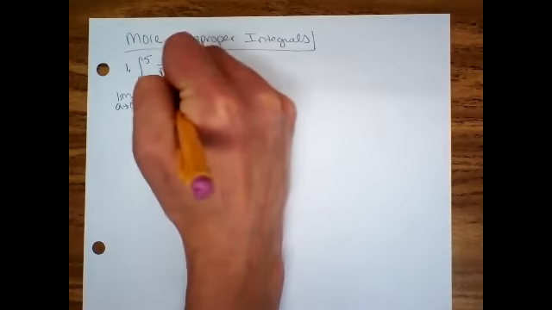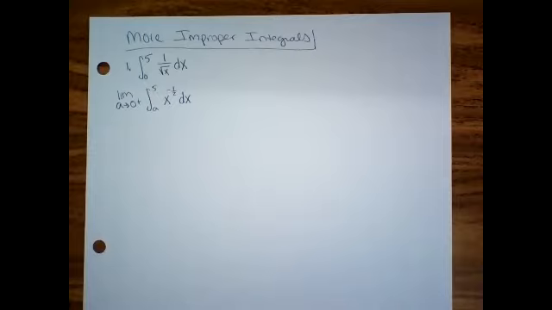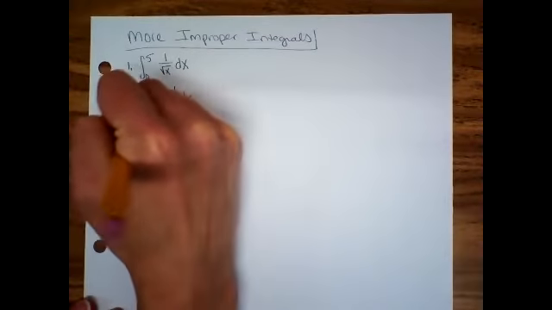I'm going to write that as x to the negative 1/2 dx. It is the exact same thing you did last time. You set it up with the limit. Now we're going to do the antiderivative. It'll be upper boundary minus lower boundary, and then you evaluate the limit. So you go through it the exact same way.